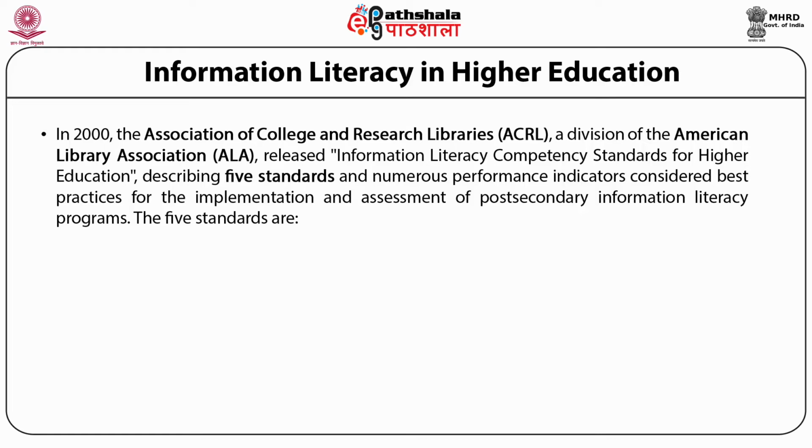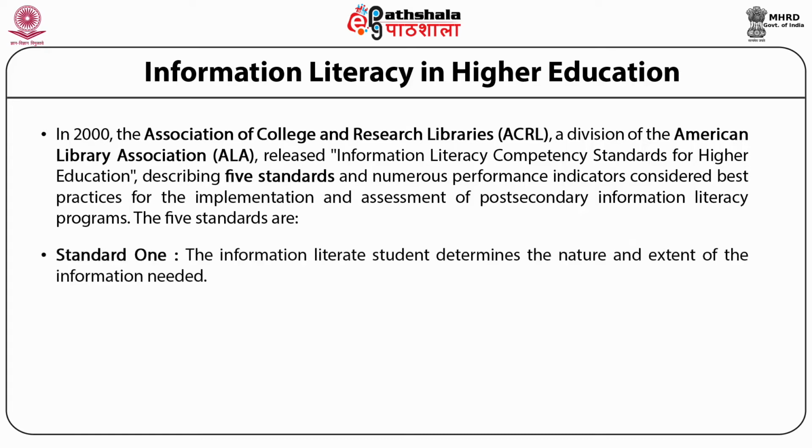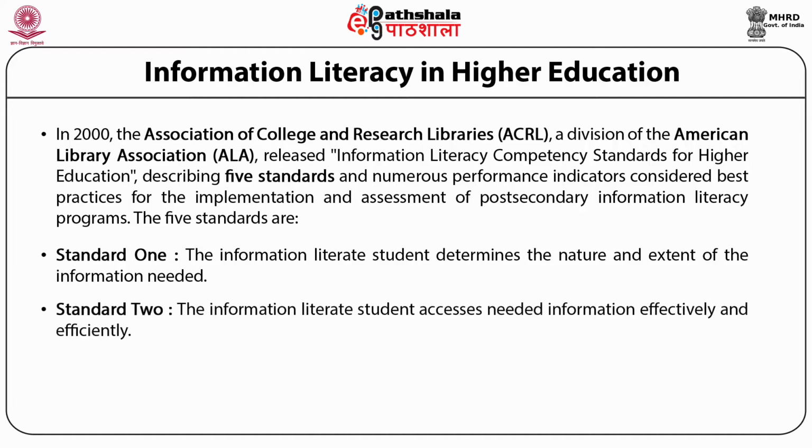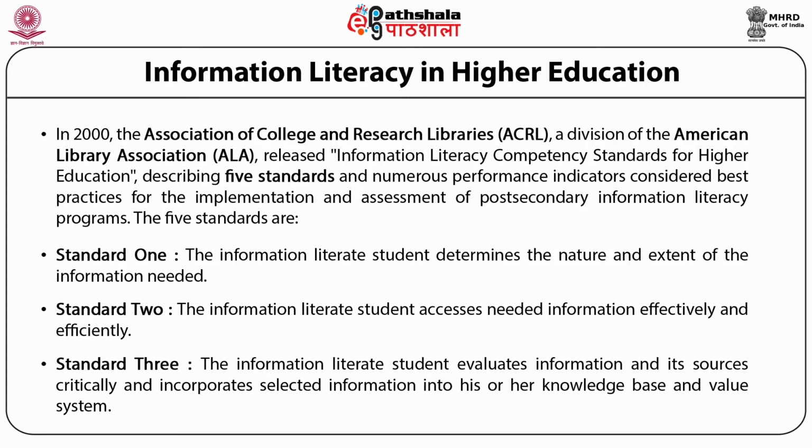The 5 standards are: Standard 1. The information literate student determines the nature and extent of the information needed. Standard 2 is the information literate student accesses needed information effectively and efficiently. Standard 3 is the information literate student evaluates information and its sources critically and incorporates selected information into his or her knowledge base and value system.